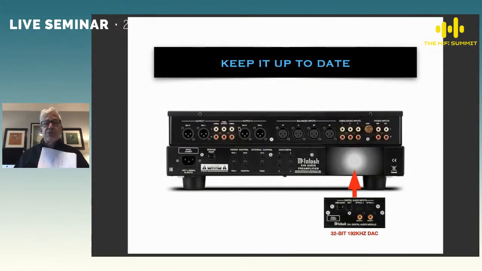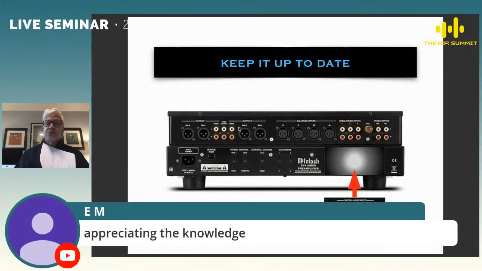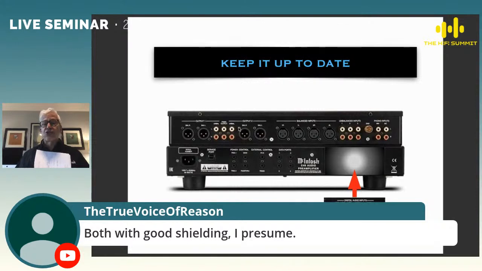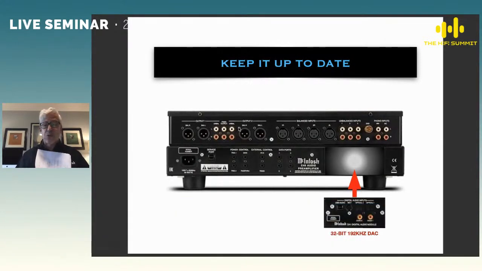Now, on our newest units, we've done something else. No matter how good our digital circuits are, in about 2 years, they're going to be not state-of-the-art anymore. So digital involves computers, and we all know how fast computers are improving. So what we've done now is we've put really good digital circuits in our preamps and our integrated amps. We use 32-bit. Remember, CD players were 16-bit, and the sampling rate is 192 kilohertz. Remember, CDs were 44,000, so we're using that oversampling. So we've got really good DACs, but now they're removable.